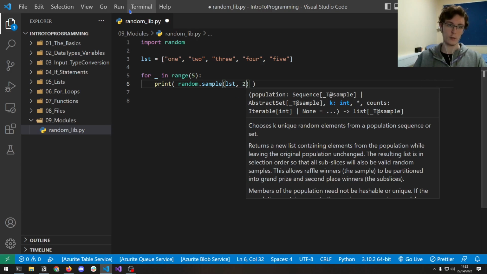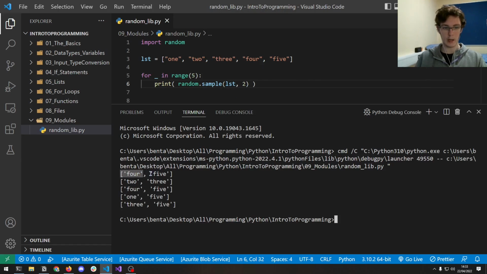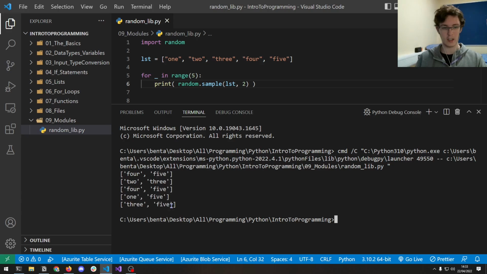So if we have 2, we run the program, you see here we'll get a list of 2 items from the list, and we've done it 5 times, so it's happening 5 times over. And we've got 5 and 3 in the list, which is a bit strange, but that's what happens with random numbers. And each list is 2 elements long.